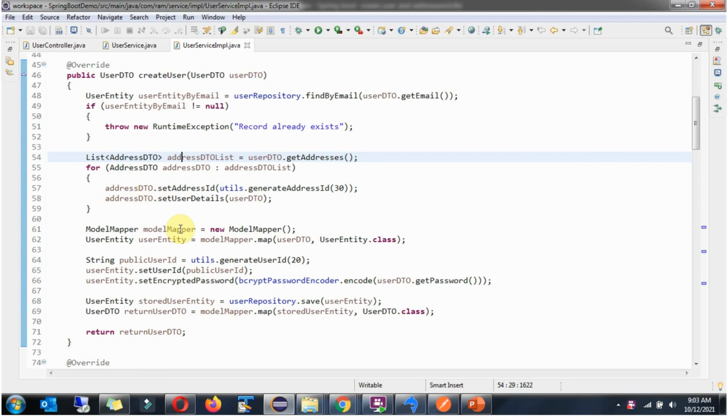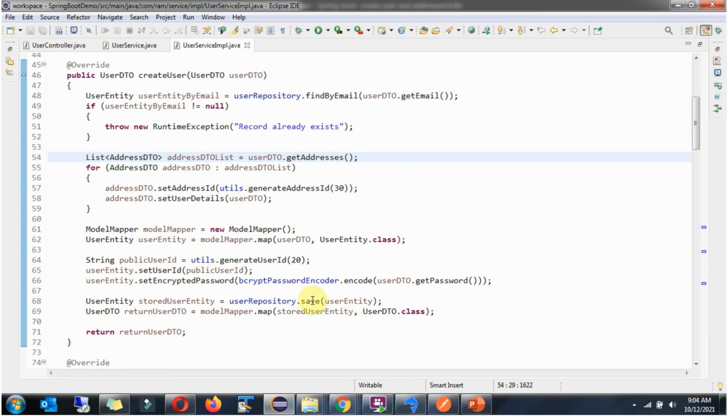Then I am creating a model mapper object, and using the map method of the model mapper object, I am copying user DTO property values to the user entity object. And then here I am creating a public user ID and setting it to the user entity object. And here I am encrypting the password and setting it to the user entity object. Then I am calling the save method of the user repository object and passing the user entity object.